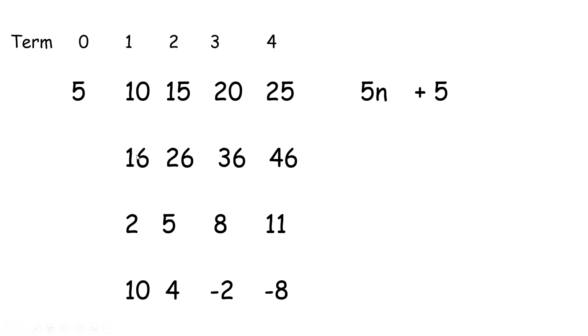Now for the second one, you go up by 10 each time, so it's 10n. Then 16 minus 10 is 6. So then plus 6. It's as simple as that. You should probably get 2 or 3 of these questions in the exam. But anyway, continuing on with the practice questions.